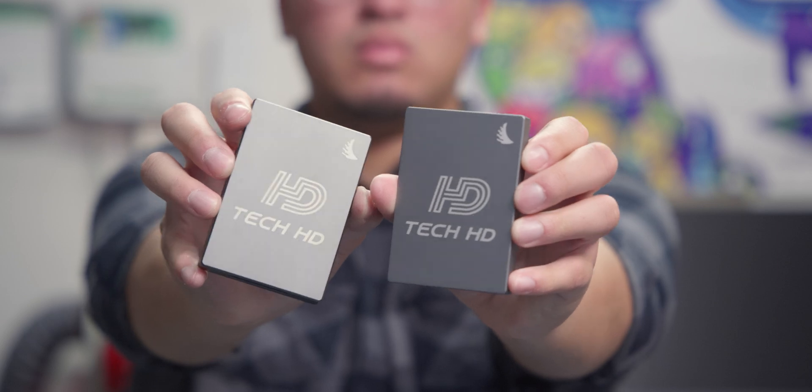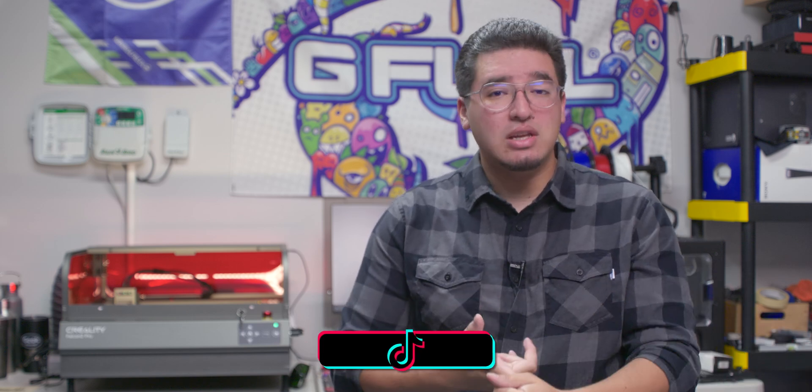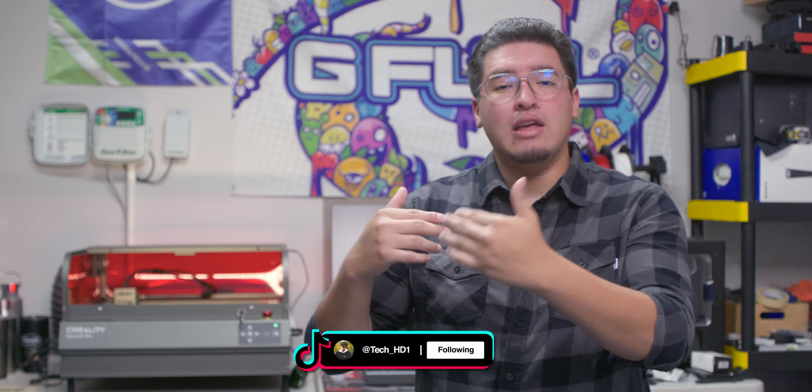I have overall been very happy with using the Creality Falcon 2 Pro. There are so many features it offers like the built-in camera to easily line up your design, the red protective cover so you won't need to wear protective glasses, the pullout tray to easily clean the mess, and all of the safety features like the machine not working if the tray or cover is open with an alarm, the emergency button to instantly stop everything, the air assist to prevent fires, and sensors to know if it's causing a fire.